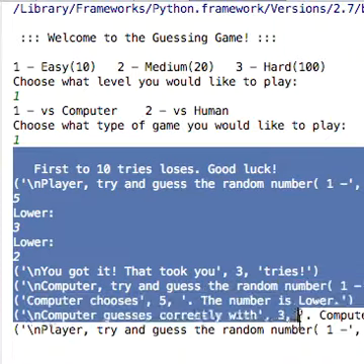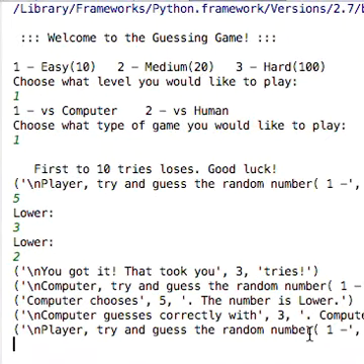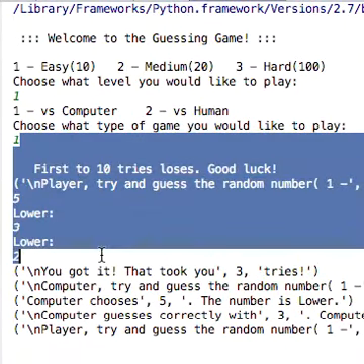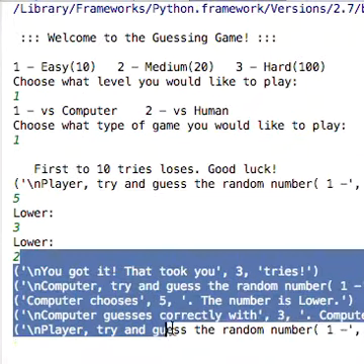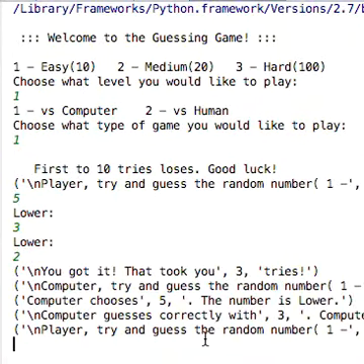Right, and then the general rule is that human plays a complete round until they win, then computer plays a complete round until they win. Then the human plays another complete round until they win, computer plays another full round until they win, and the first one to pass a certain number of guesses loses. Okay, so let me continue playing.